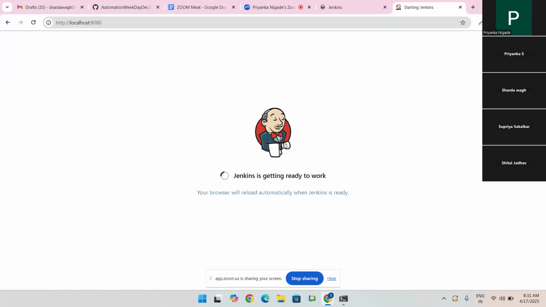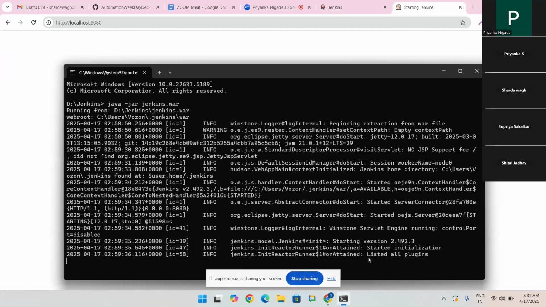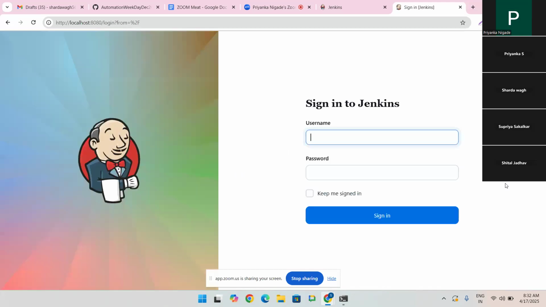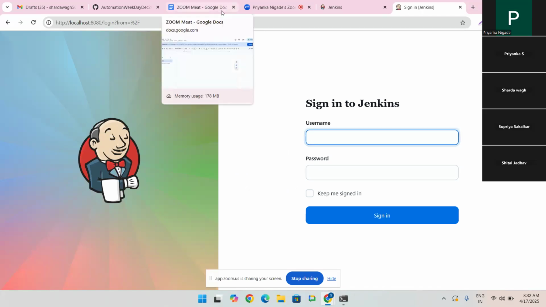Other participants are facing this kind of issue that we faced yesterday on this machine, right? But still, let me show you what the solution is. See, currently we are doing a local machine setup, right? So already you are having a master-slave architecture on your local machine only. Means you will be acting like an admin at this moment for Jenkins. So the space issue should not be there. But still, if it is happening, I'll show you what to do. We will try that solution. Okay, do log in now.